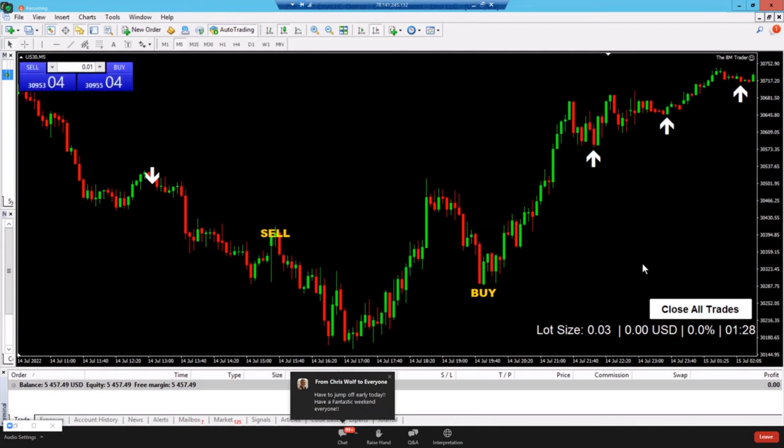When you download the software you get tools you can use for the rest of the trading day. It's very simple — there are only two options: buy or sell. There's a buy button and a sell button on the upper left. When an arrow pops up in the software, it's getting you ready to make a decision, but you do not get into the trade until you see the actual word 'sell' or 'buy.'